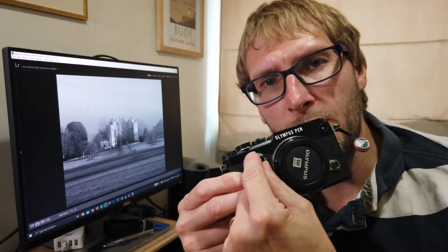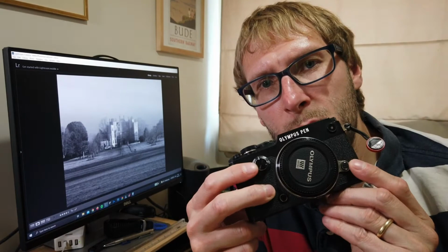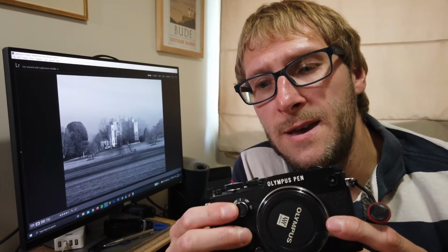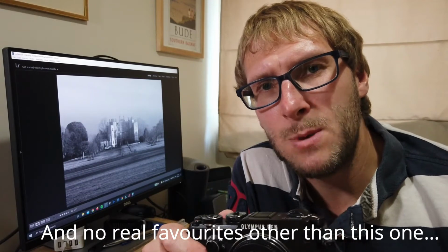But even though I have experimented quite extensively with the colour and the monochrome profiles, which you can access straight from this dial, which is what sets it apart from other Olympus cameras before it, and then obviously alter them before you take your picture, when I've reviewed my catalogue recently, there's only about 3% of the photos I've taken with this camera that I've kept as their out of camera JPEG. All the rest have been edited in Lightroom, and I still prefer using the old Silver Efex Pro 2 from the Nik Collection for my monochrome work, because I just find it provides a little bit more latitude for creating a monochrome image.